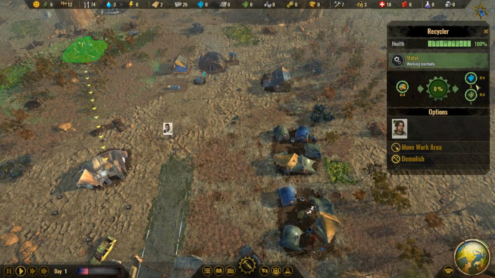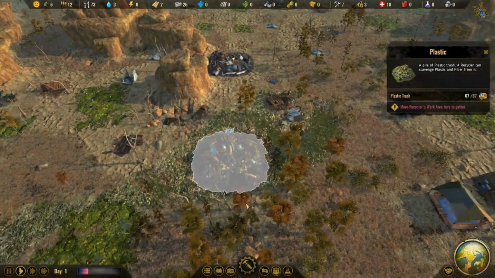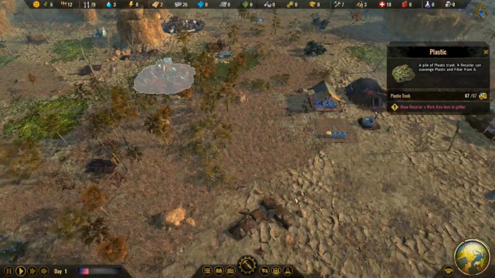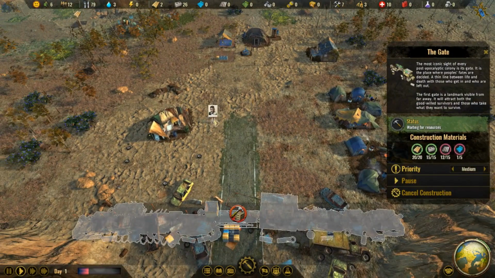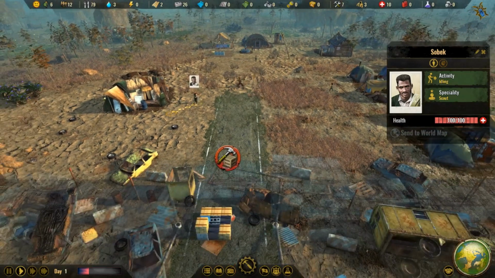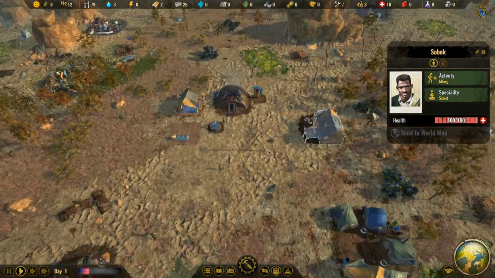So the recycler is going to start gathering up some plastic. We can't actually harvest plastic by itself from the stockpile. We need the recycler to help us. Right now we have 6 workers here, but as soon as the gate comes up, it'll allow us to send our specialists outside to the map, and he can start scouting and help us find stuff.